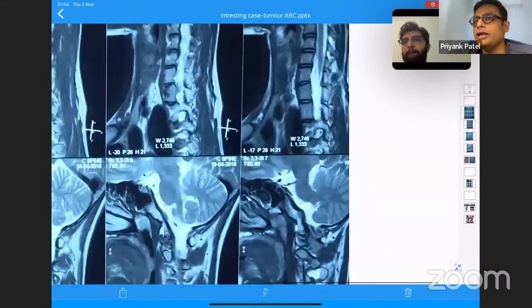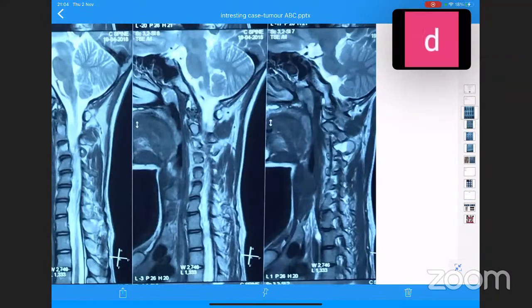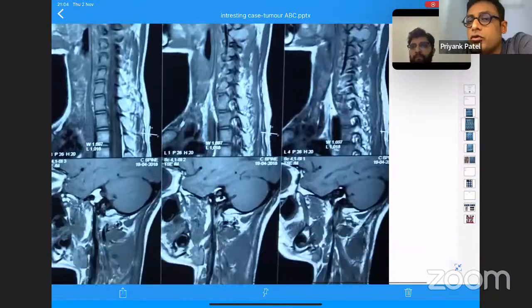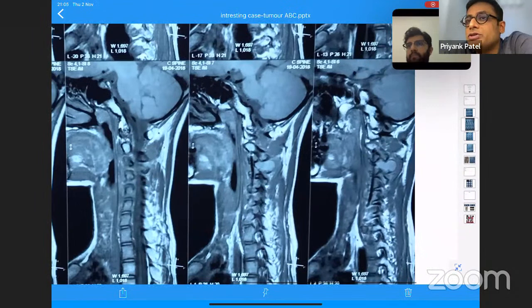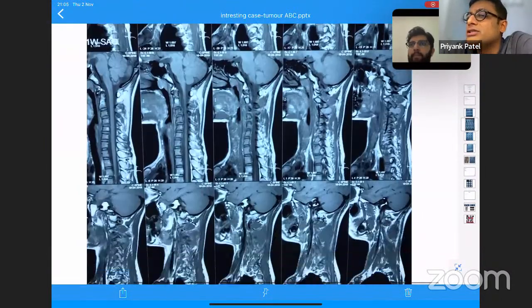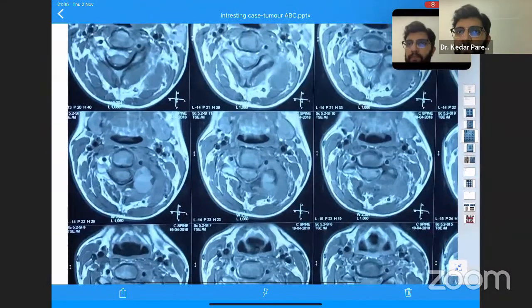So fair. What you did identify is a lesion in the posterior element of C3, which is hyperintense in the T2 weighted image, which looks to be either fat or fluid. Correct? Yes. When you go to the T1 weighted image, what you're seeing is that the intensity is similar to the CSF, which means it is more likely to be fluid than fat. But I also agree with you that this is not enough. We want the axial cuts over here. And that's where we have got the axial cuts.